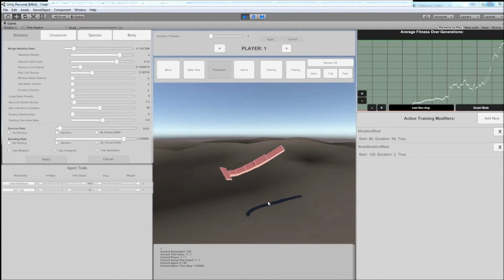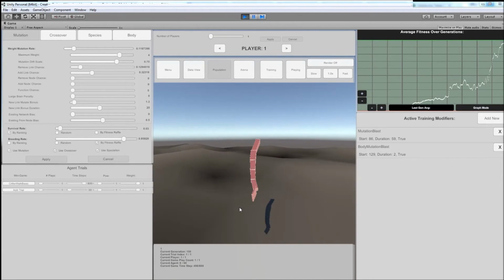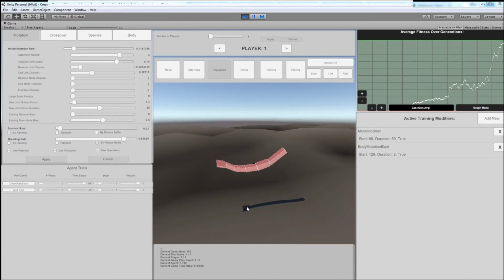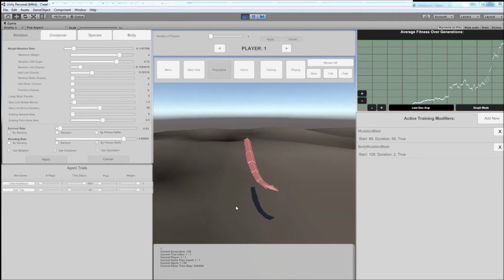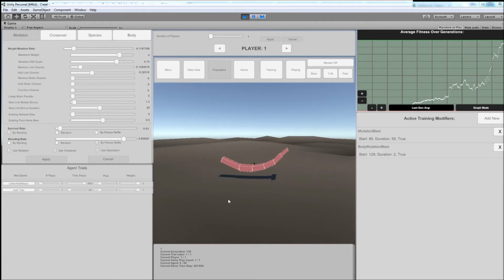All right, so this is basically what it's come to after 150 generations. Each individual is going to be a little different. They should be pretty similar at this point. But you can kind of see it's settled on this overall basic sine wave strategy. And it added one segment at the front for fun.